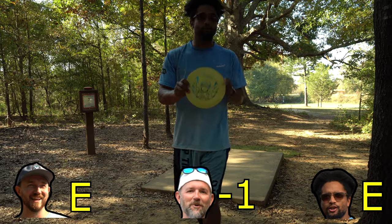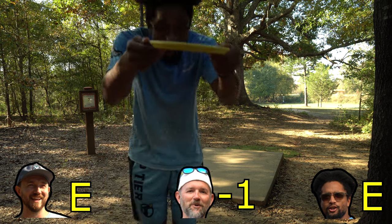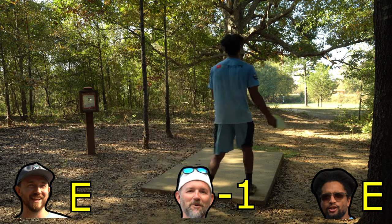Oh, I didn't flip it. It's still good. So glidey. Yeah. I got all the distance. We got the Doomsday Discs frag right here. This thing is apparently like a tilt. I mean, the bottom of this rim is just whack. Absolutely whack. But, oh, man.